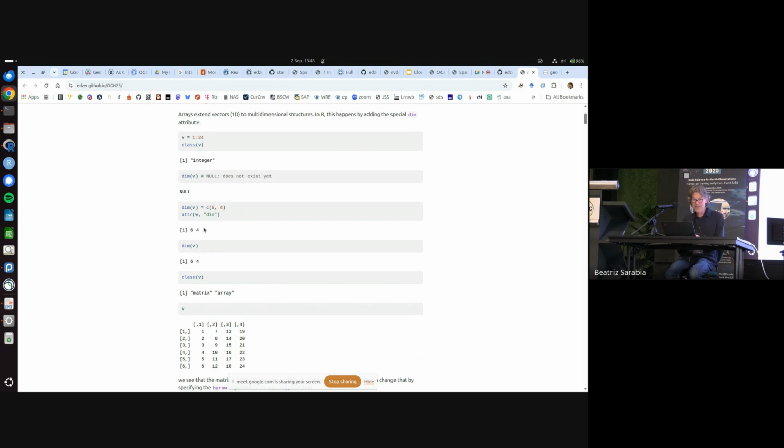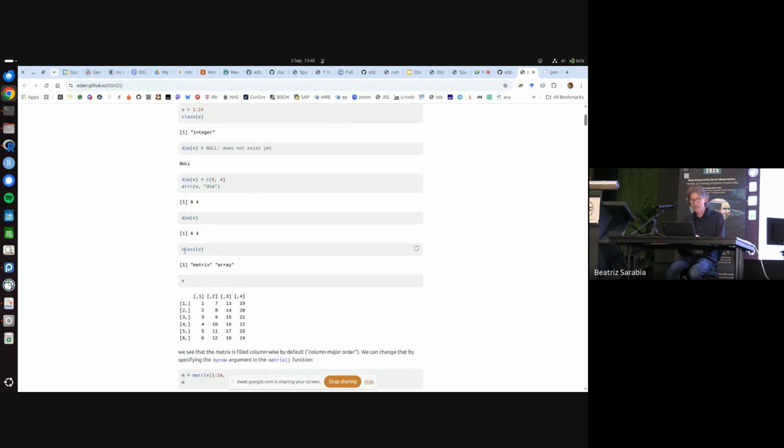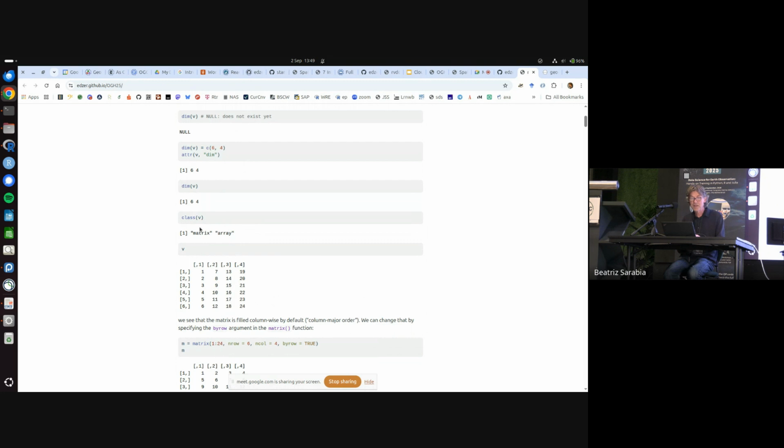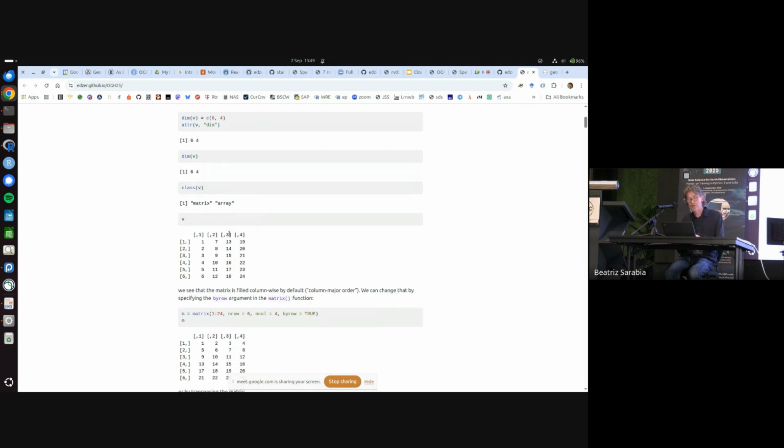We see that it has a dim attribute, and we see that the class of v has suddenly changed, although there's no class attribute. This is the automatic classing of array type, vector type objects, which are the basic data types of R. And we see that it's an array and the subclass is matrix because it's 2-dimensional.